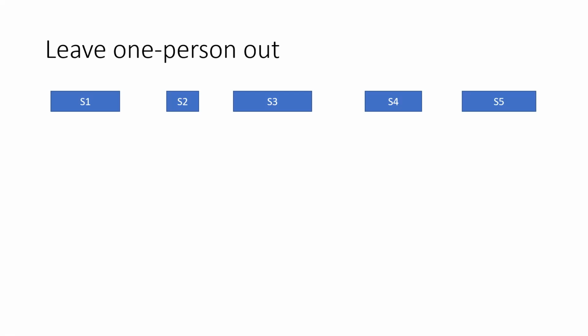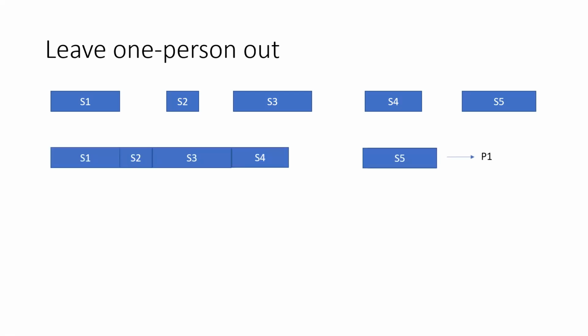So that is why you are trying to build a classifier on different scenarios. In the leave one out scenario, as I said, we could also do a k-fold cross validation. We combine all the data and split it into, let's say, 10 folds. You could do that, but that classifier will not give you a good sense of how it will work on a new person. But if you do a leave one person out, then it will give you a good sense of how it will work for a new person.